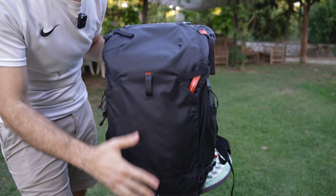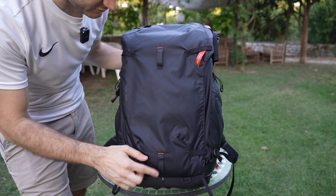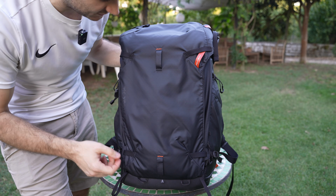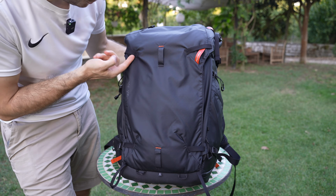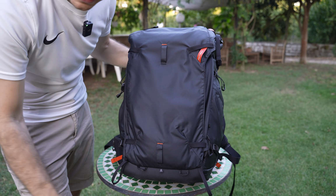On the front side there is not much because this backpack is designed to be waterproof. It's for outdoors. It's made of Cordura nylon covered with polyurethane, so it's pretty much waterproof if you close it. You have 1, 2, 3, 4 mounting points, the official ones, but also I see 1, 2, 3, and 4. So if you want to carry drones, a lot of space to do that.